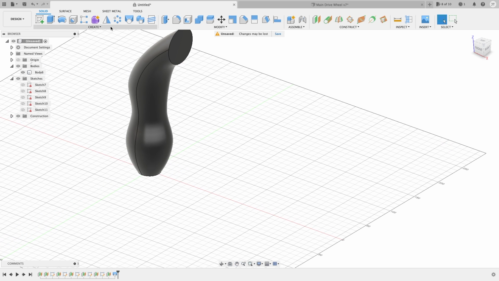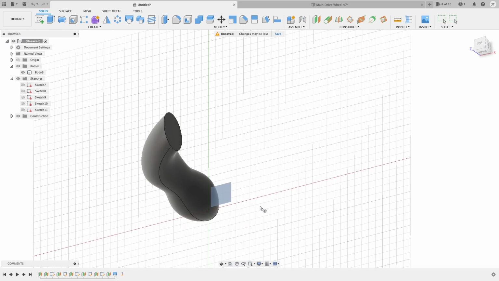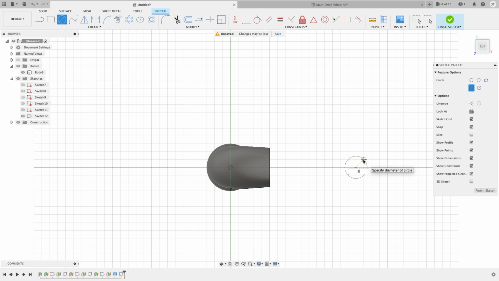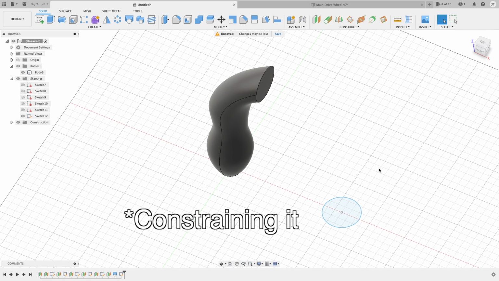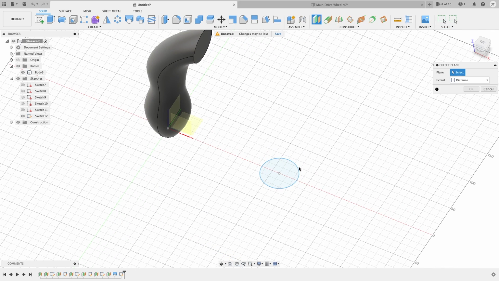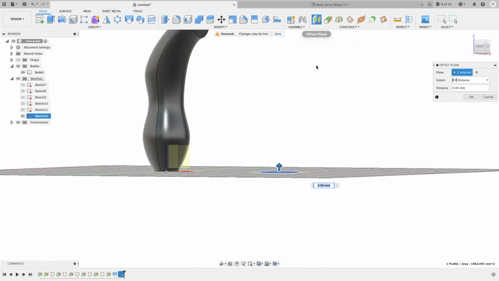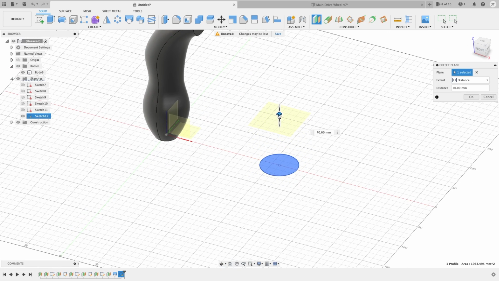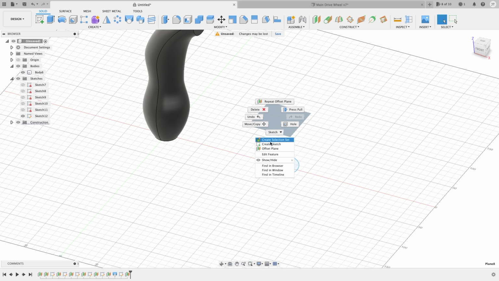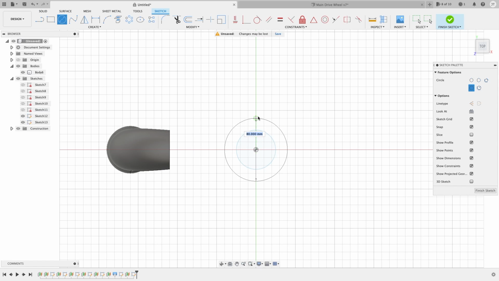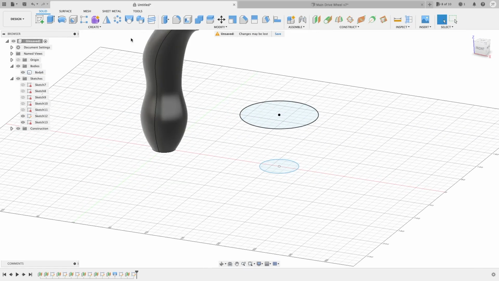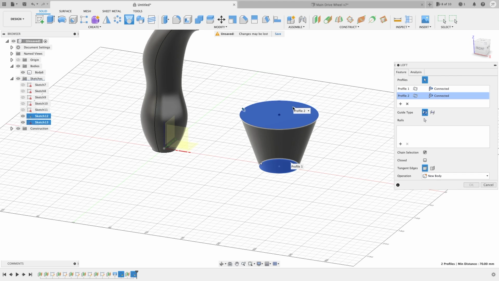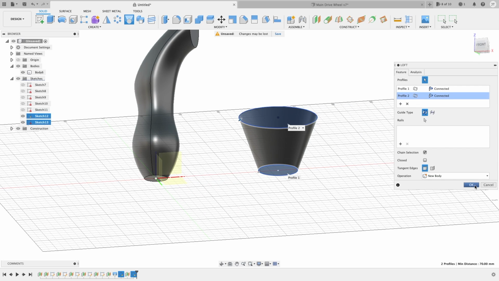You could also put on our XY plane. We make this about 50 millimeters. I'm not going to worry about extruding it just for this demonstration. But I will say we will click on our offset plane. We will bring up our plane to 70. We will create our sketch. We'll make this one a little bit larger, 100 millimeters. Okay, and then we can loft this to this, just like so.